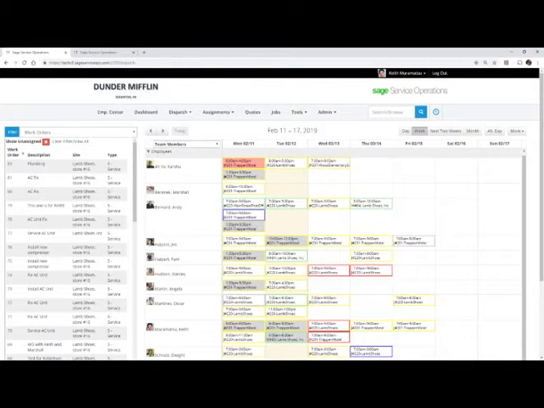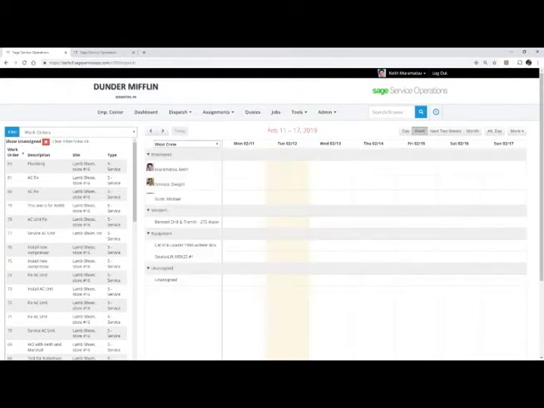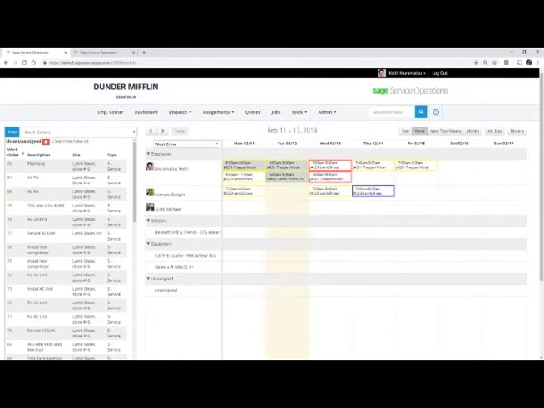As the administrator or the dispatcher, I have several ways to customize this view. Although we're looking at all the employees right now, I can actually customize this list to show certain groupings. So if I want to look at them by trade, or if I want to look at them by location, I have the ability to filter that list, as you can see here. Additionally, we have the ability to schedule out vendors or equipment and any additional information to provide further context.